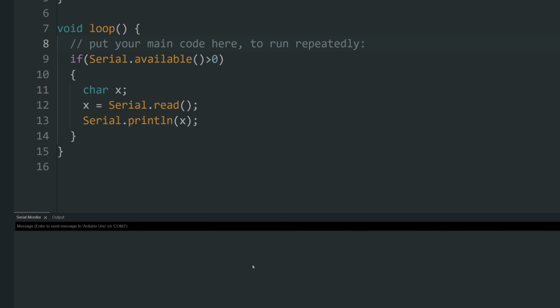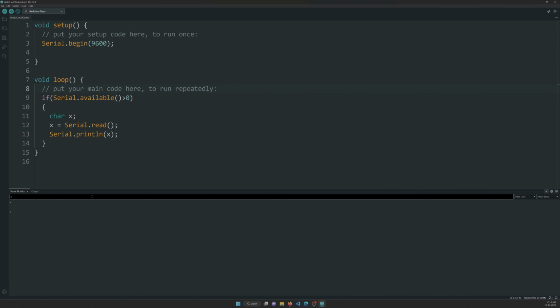We'll clear the output, and now we can enter anything and see if it prints. You can see here, I sent a message to Arduino Uno, and it has printed back the same thing. That is how serial communication works. Now you know the basic idea of how it is working.